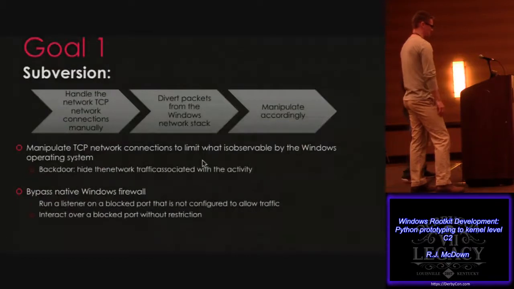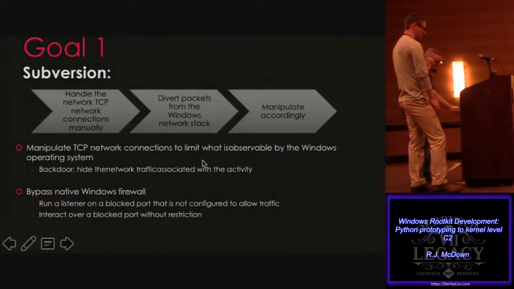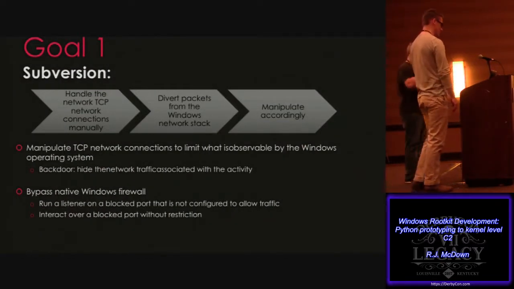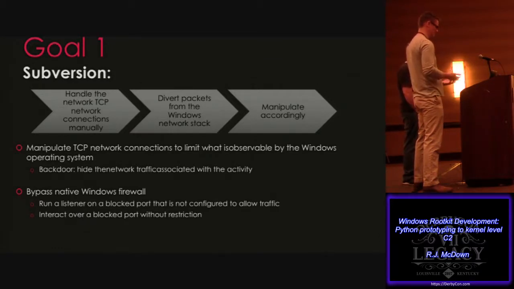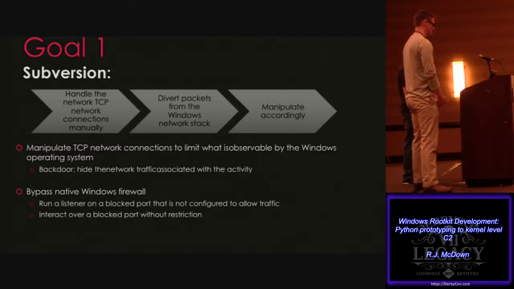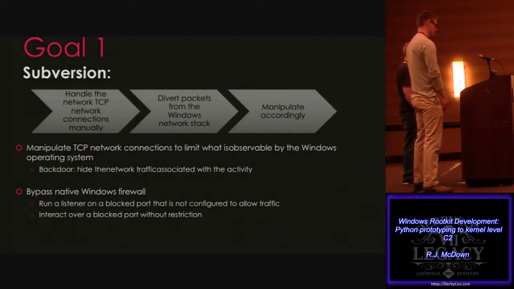So just to recap, what we're trying to do is handle the connections manually and then divert the packets away from the stack and then manipulate them in a manner that we want to use them. So ultimately what we're trying to do is limit what's observable by the operating system, and at the same time try to hide the network activity that would be reported.